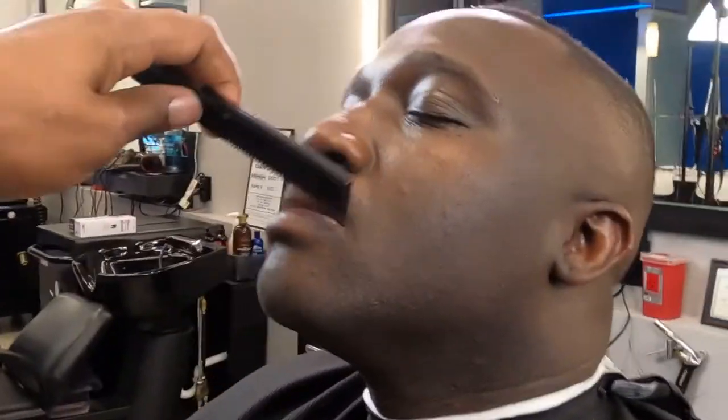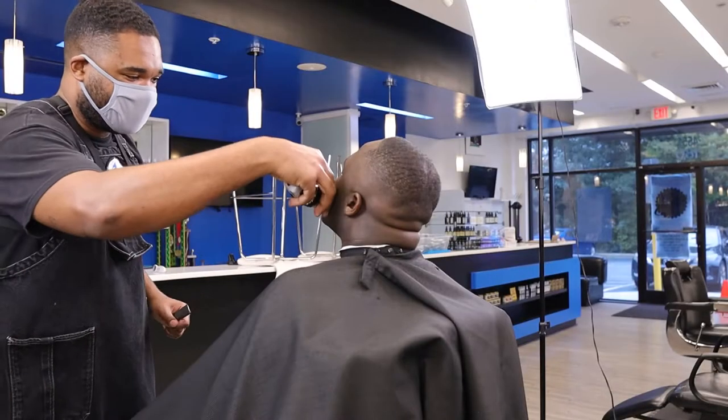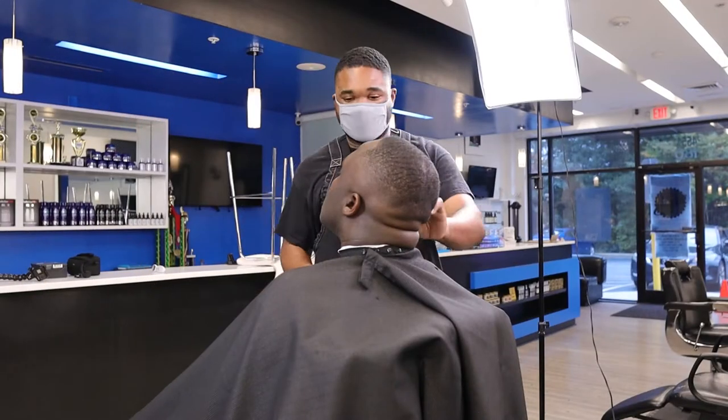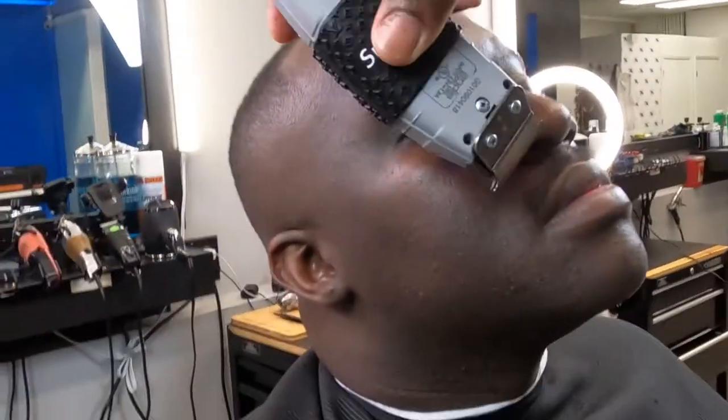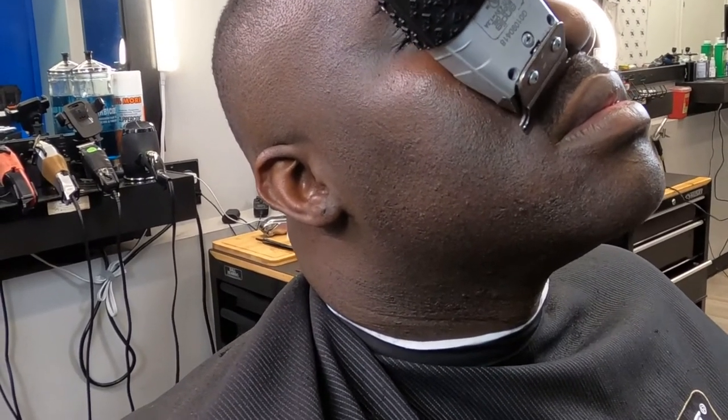And yeah, let's go ahead and touch his mustache up real quick, man. I like to do the lip of the mustache first because if I make an error on that part, I can correct it on top of the mustache. If I did the top of the mustache first, I box myself in. Young barbers, new barbers, old barbers, establish the bottom of the mustache first, and then you can always go on top and make your corrections. Do not box yourself in.